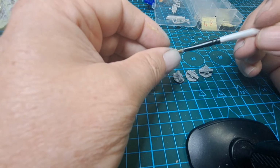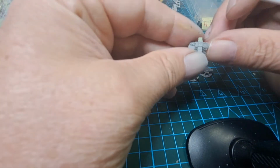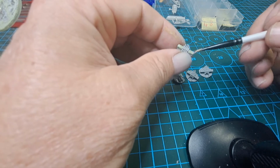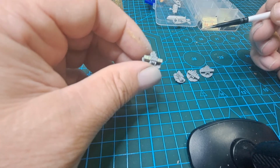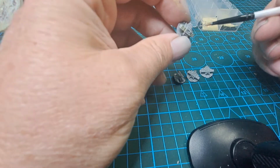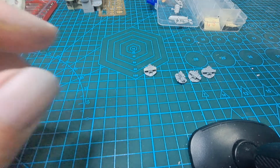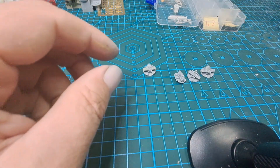Yeah, that looks quite good. Just on the end there, roll it around. They're only small pieces, so this is not a huge amount. I'm not using my big lens at the moment, so this is a little harder for me. Yeah, it just kind of stands out a little bit. Nothing too thick. There we go, pretty happy with that. I'll do a bit more on that one. Put my brush down over there. Let's see now.